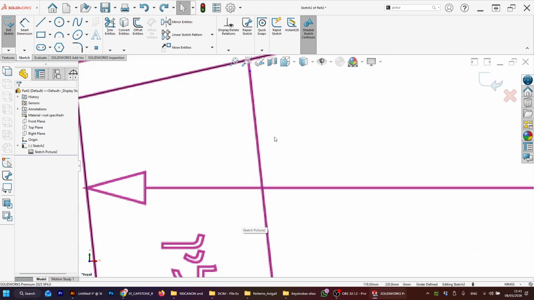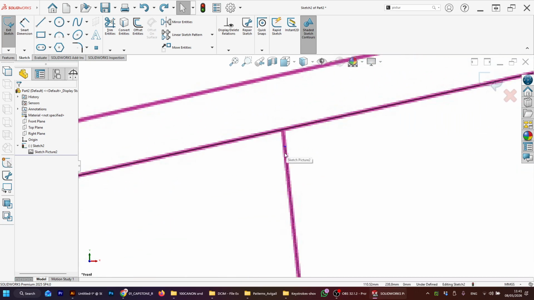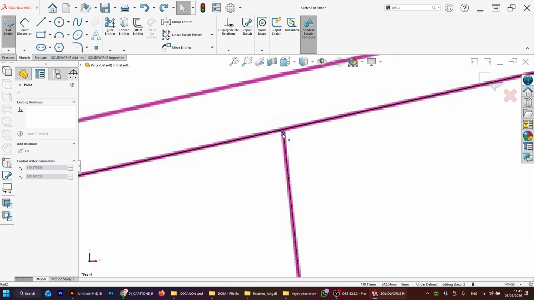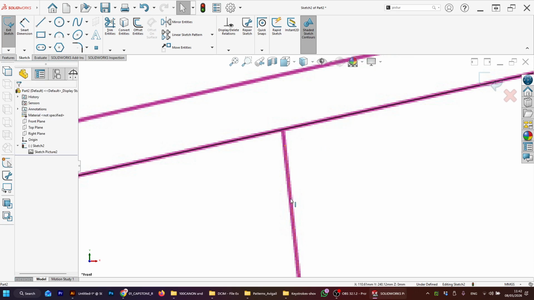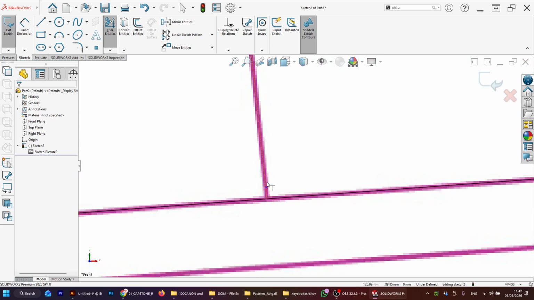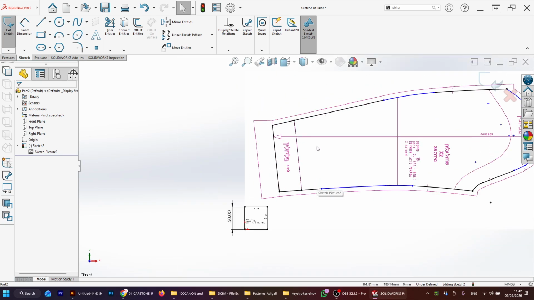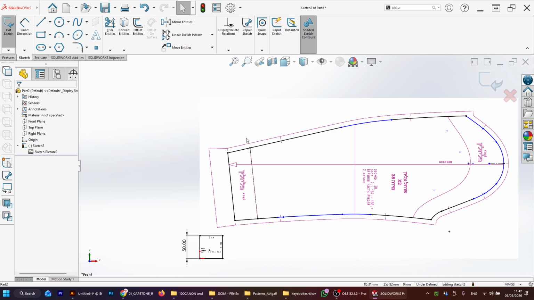Okay, before you remember, I put this line and it didn't go till the end on purpose. So now that I want to bring it there, I could grab this and put it on. That's one way, but by doing so, maybe I'm gonna move the line. If I want to be sure that I don't touch the angle of that line, I go to trim, click on the little arrow, extend, and you can see that it already detects where it can go. And if there were another line, it would go until there. It always tries to complete your line up to the next. In this way, I know it's perfect. It touches. I don't need to think. I don't need to look for it. It's helping me sketch.